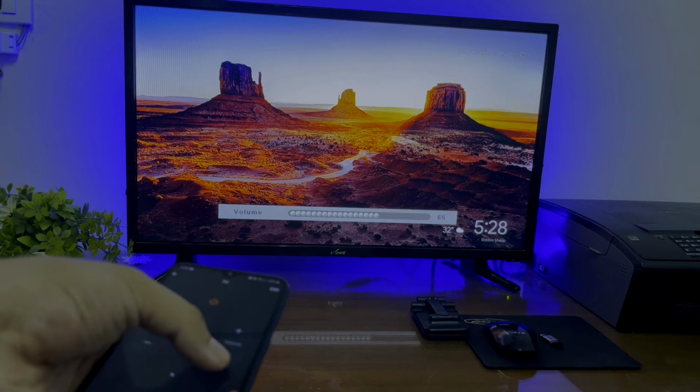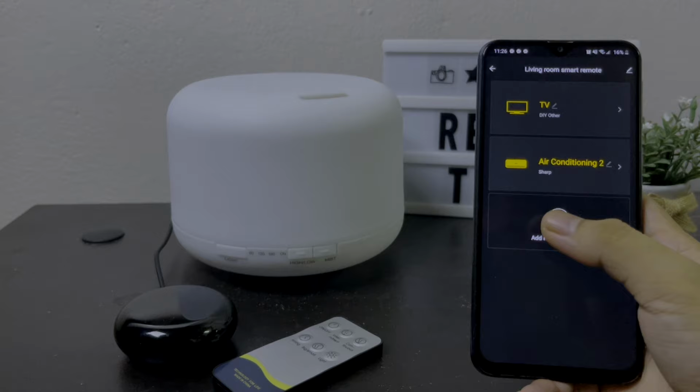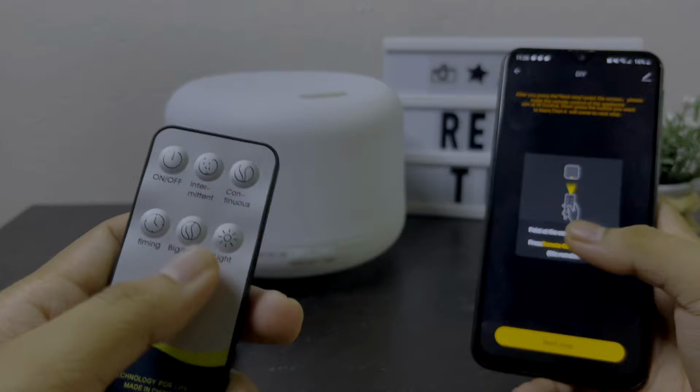So the final device that I want to set up is our aroma diffuser. Just select the DIY, then select the custom type. Again, learn each button individually using the remote by pointing it and pressing the button straight at the IR blaster, just like what we did earlier.